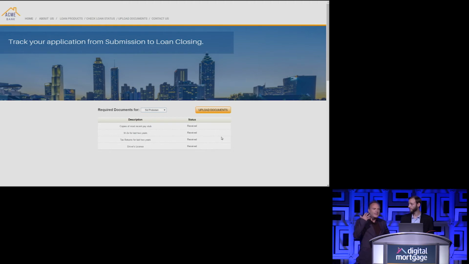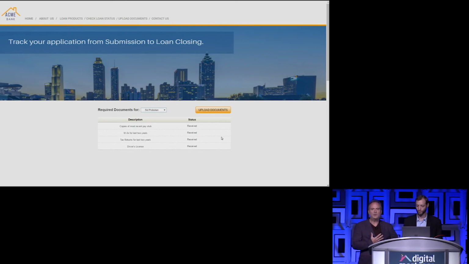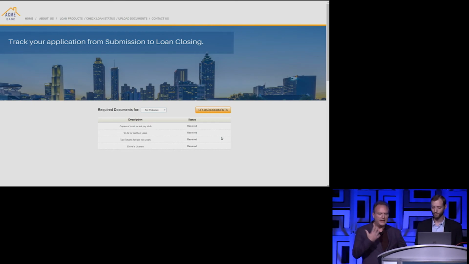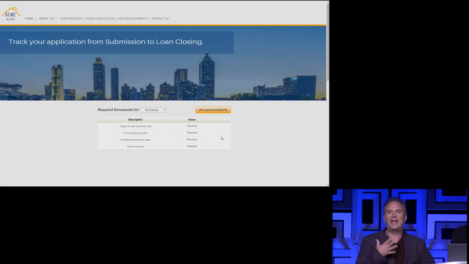So here's the key. Taking documents and treating them as if they were data, not images, is the game changer for the experience for the user. It eliminates uncertainty, allows the user to self-service, and even verify that they have uploaded and provided not just the documents, but every piece correctly, while dramatically reducing the impact on your back office processing.